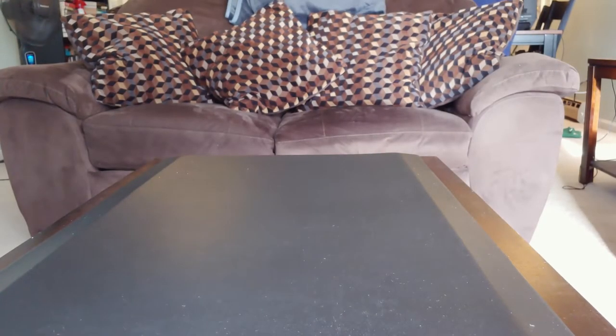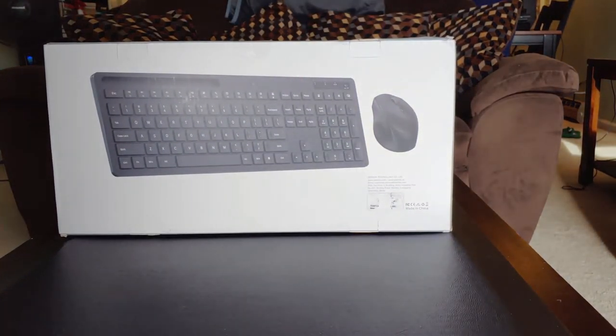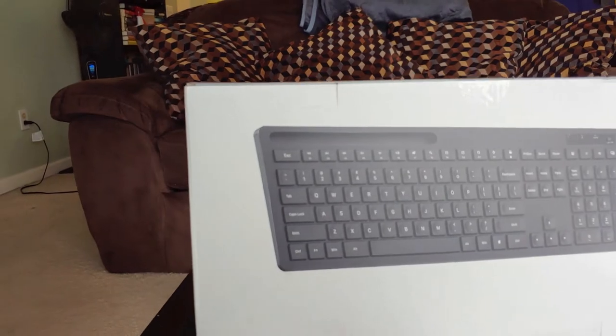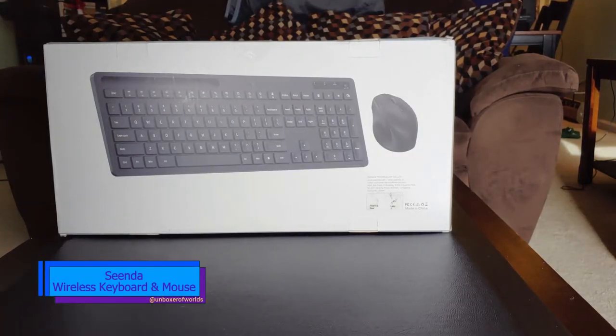When you're in the market for a wireless keyboard and mouse, but you want something that's a little bit different, what's the next thing you buy? How about a wireless keyboard with a space to hold your cell phone? And it's purple, apparently, even though on the box it is clearly black. This is the Seenda wireless keyboard and mouse.